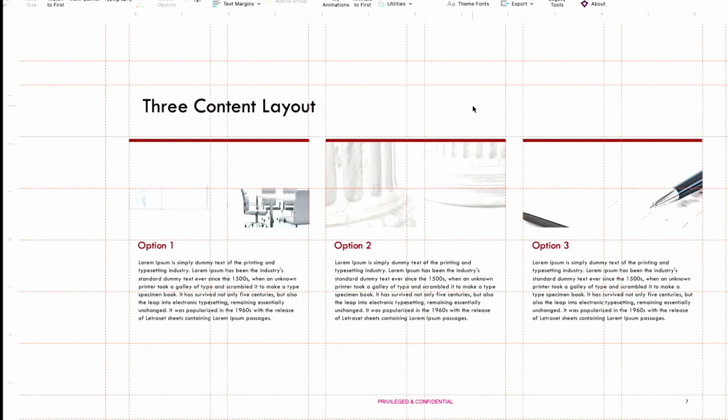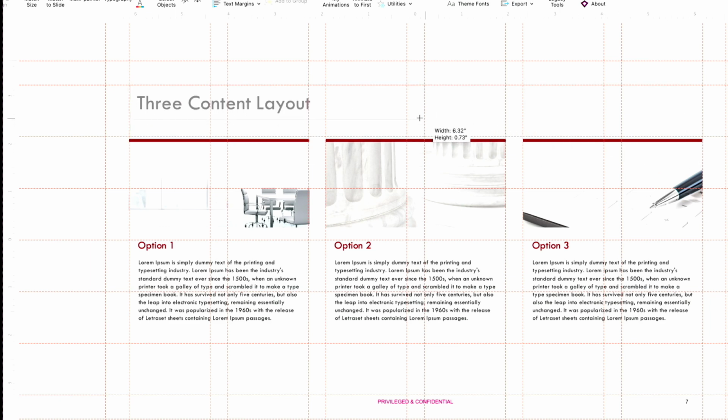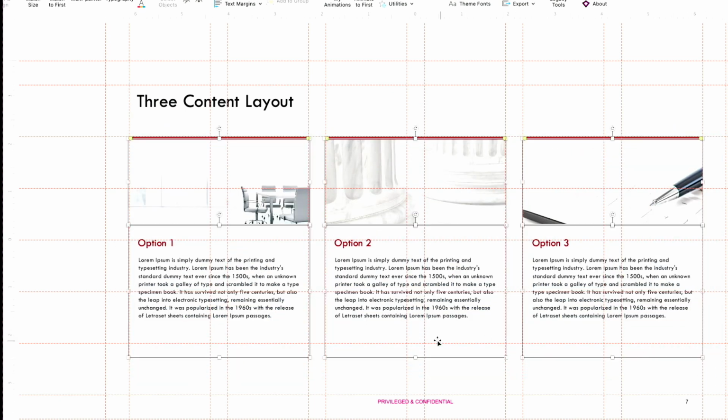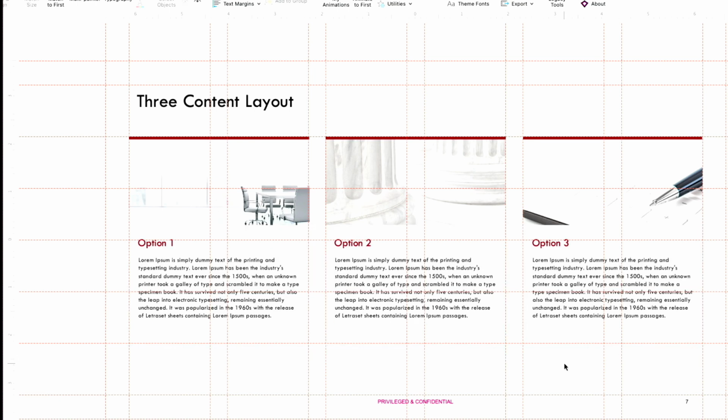So once you get your grid in here, I know I should be doing this on the master, but I'm just doing it here on the slide. Let me align my title to that. Let me align all my boxes to the top, maybe my gray boxes. I'm going to select these and go to my grids. There you go. Boom. So now I don't have to think. I can go to the next slide. I've already got something to work with.